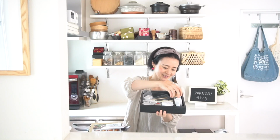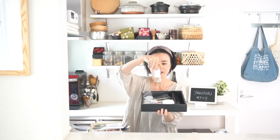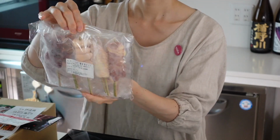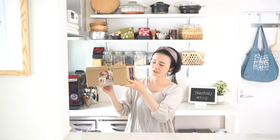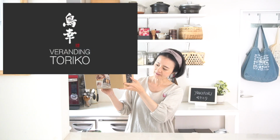And what's this? And this is a cylinder glass bottle. I still don't know how to use it. Those products are in this box. And by the way, these chicken are now frozen, so I have to defrost. Let's open this box. Yeah, and it says this is a special yakitori grill. Yeah, Toriko yakitori grill for verandas.